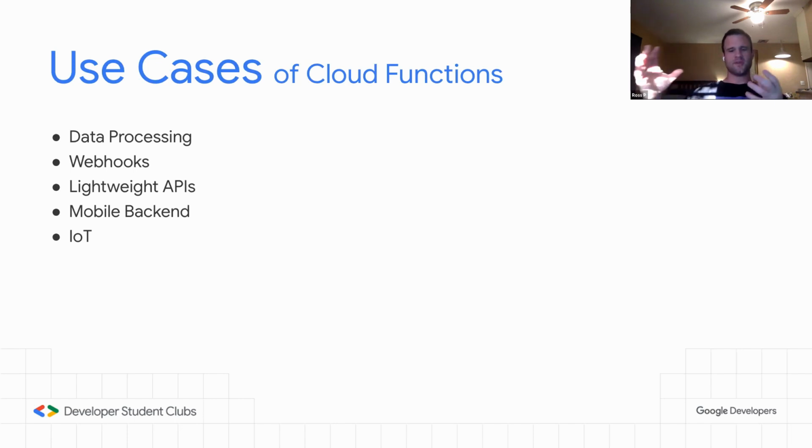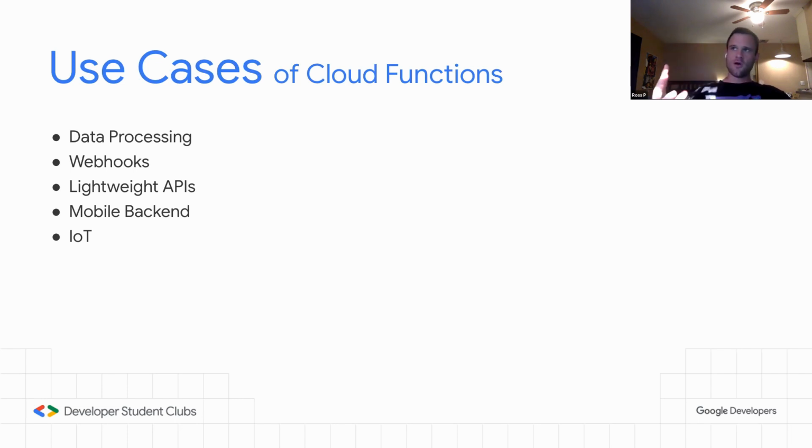So you can compose applications from lightweight, loosely coupled bits of logic that are quick to build and scale almost instantly. Also, a huge use case for cloud functions is the mobile backend. So you can use Google's mobile platform, which is Firebase, and write your own mobile backend with cloud functions. And so you can listen and respond to events from Firebase.